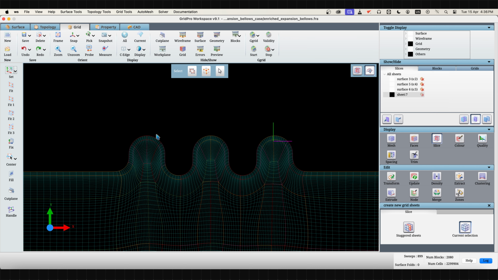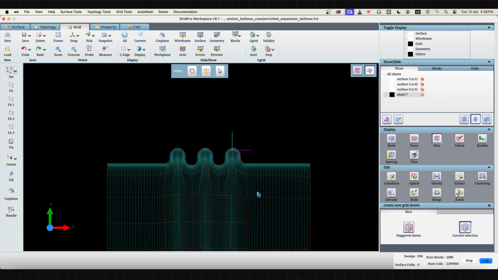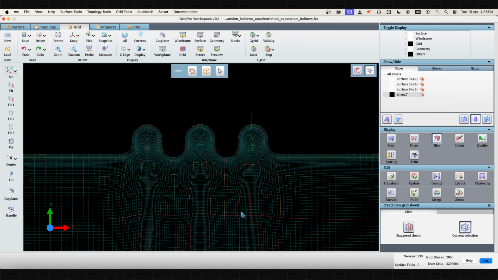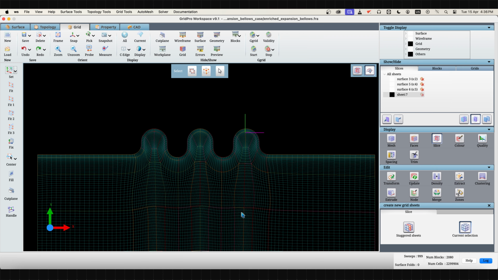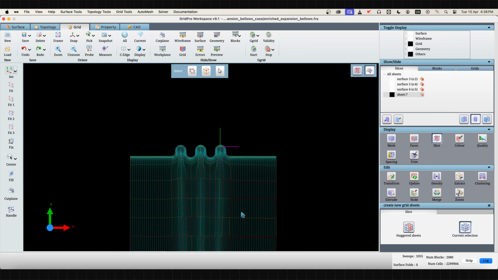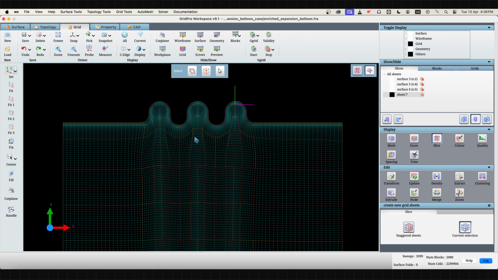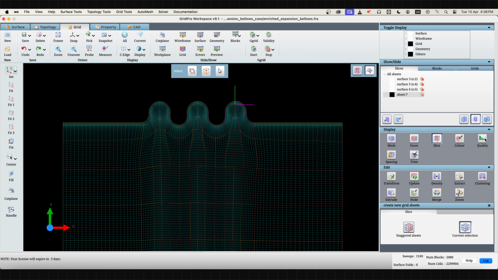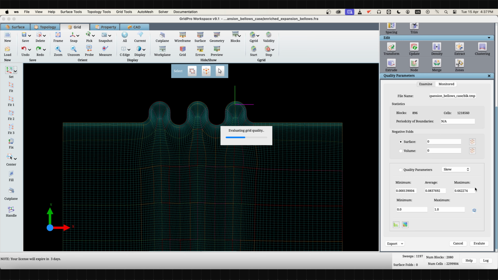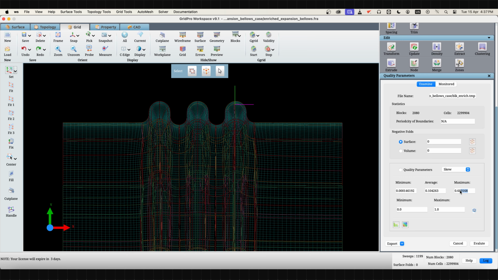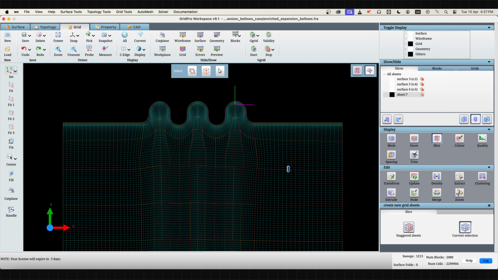As observed, the grid fillet regions of the bellows are now captured with greater precision. The quality check shows the grid has the max skew of 0.66.